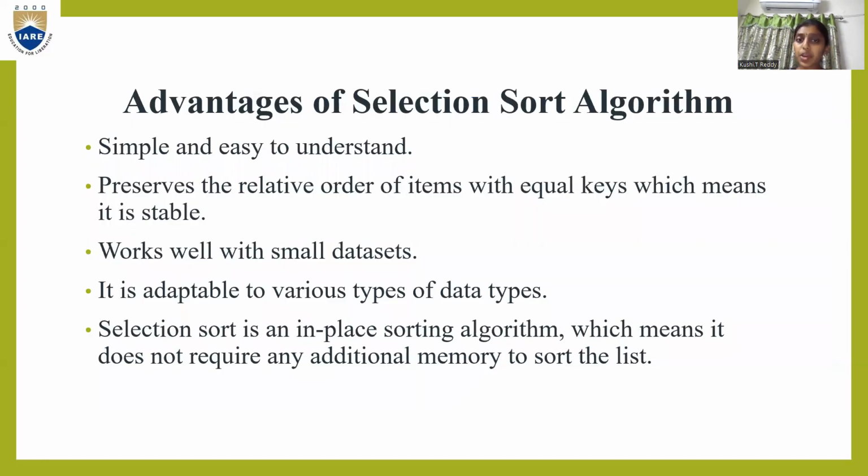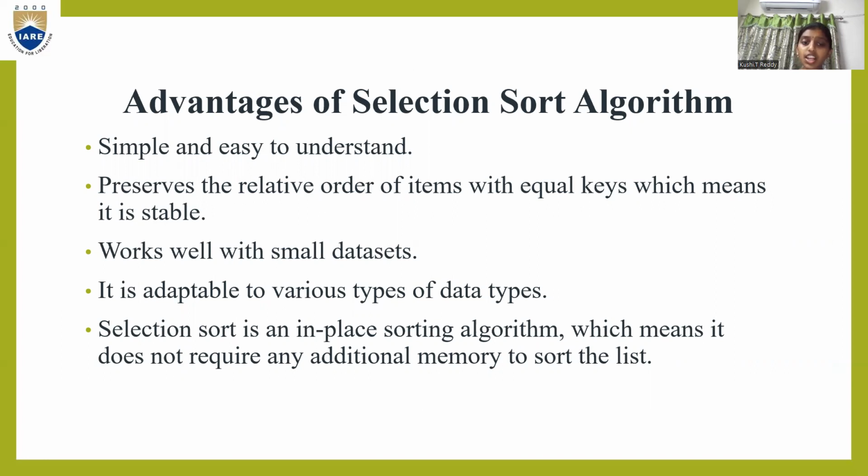Now we'll look into the advantages of selection sort algorithm. So the main advantage is that it is very simple and easy to understand and preserves the relative order of items with equal keys, which means it is stable, works well with small data sets, and it is adaptable to various types of data types.